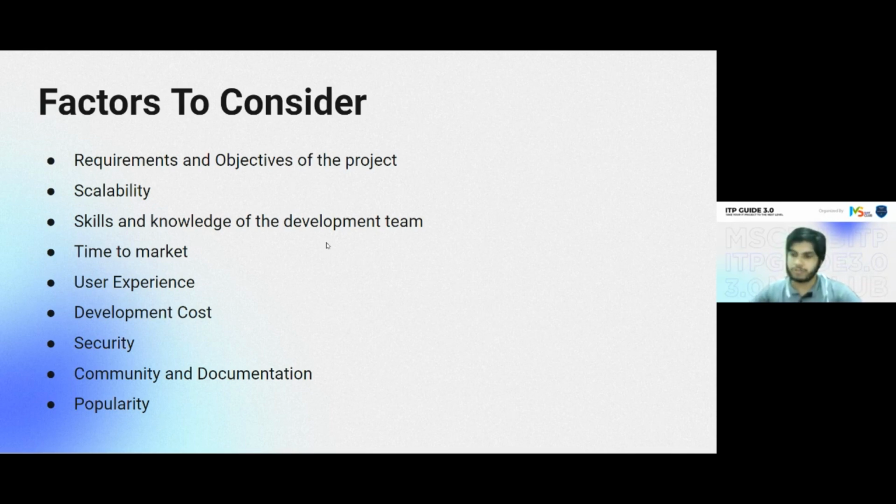Most of the web frameworks and web libraries out there are open source, which basically means they are readily available to use. But in some cases, you'll have to buy licenses or subscriptions to use some of the services, such as web infrastructure, server hosting, and all that. So keep that in mind as a factor when you're choosing technologies.